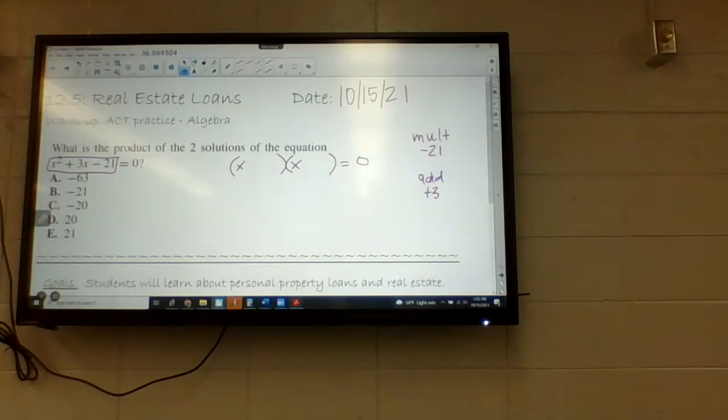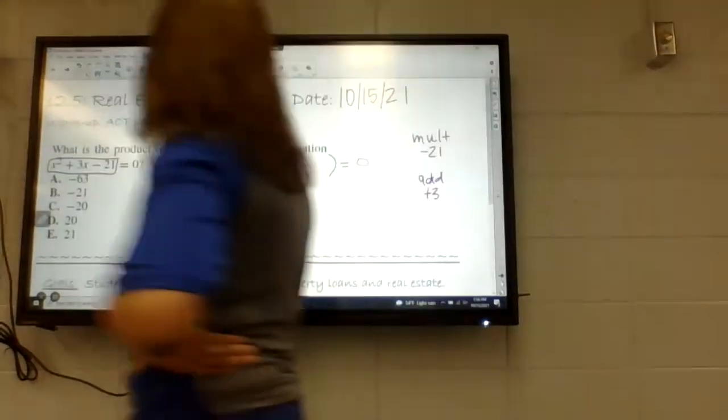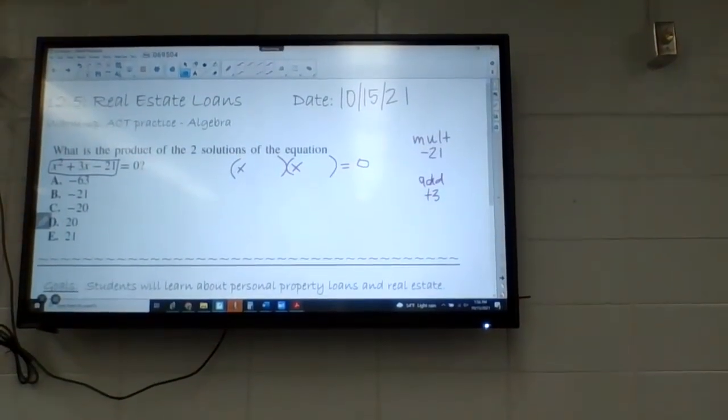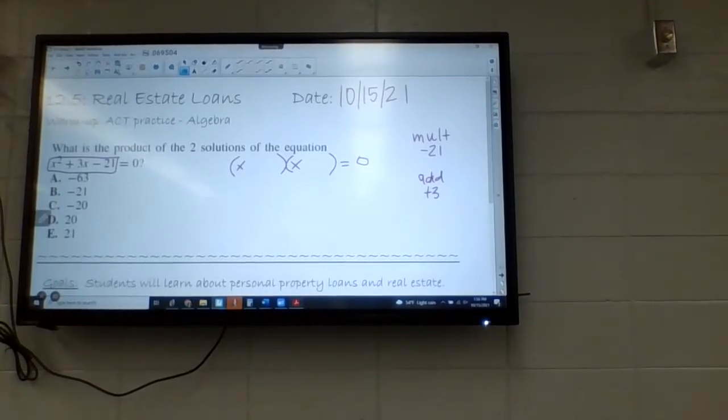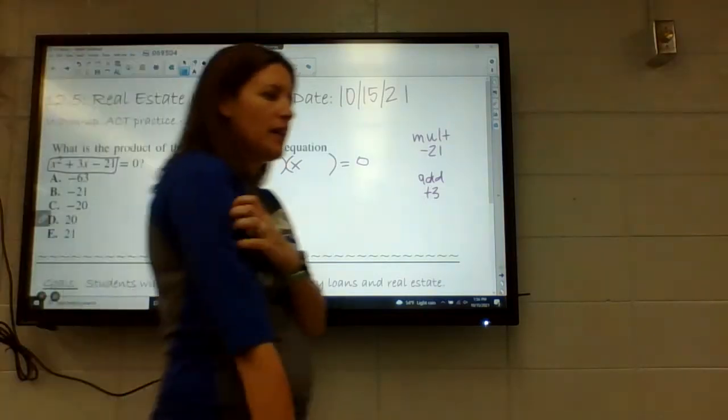I'm wondering if this problem doesn't work. Oh, this is a bad one. I don't know what I did. 7 times 3, that'd be 4 then in the middle. And there are no other factors of 21. So, no, I'm sorry. This is a bad question. It doesn't work. I feel like I pulled this off an ACT test. I feel like I have to go figure it out. Yeah, it's G, none of the above. Bad typo. All right.